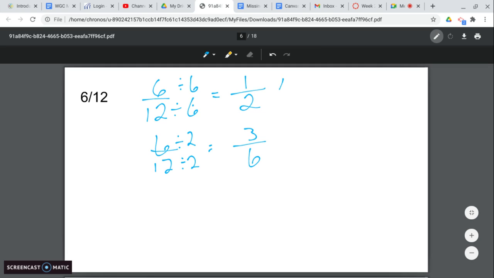So this one up here is what's known as simplest form. So we can't take 1/2 any further than what it is. So we will be getting into doing simplest form, but on the equivalent fractions ones, you don't have to take it all the way to simplest form. You could have an answer like this. And as always, you can multiply. Times 2, times 2. 6 times 2 is 12. 12 times 2 is 24.